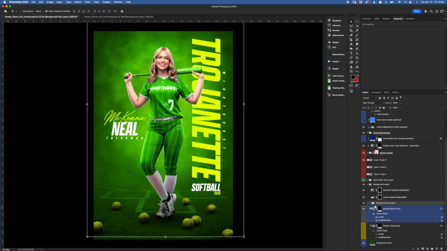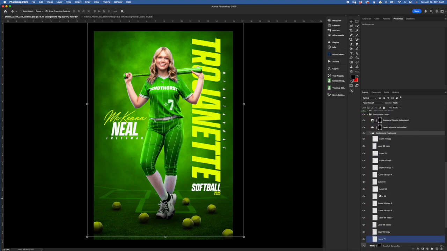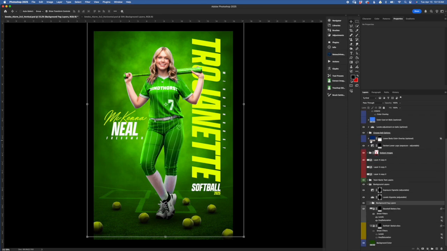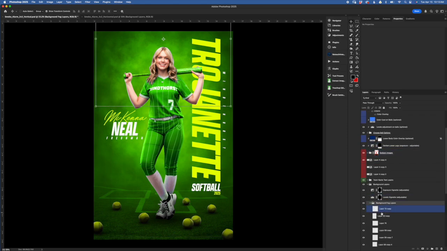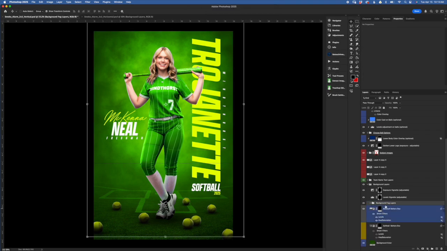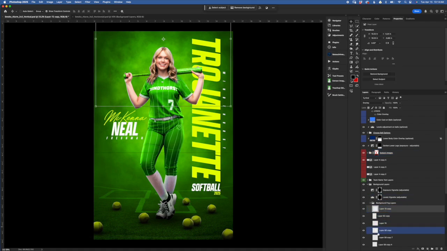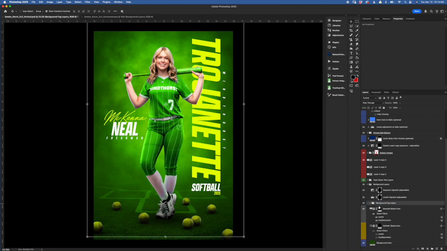Next we have our background fog layers, and I did these in a lot of separate layers and did not merge them. They are all set to overlay, I believe. So you don't actually have to change the color of the fog and smoke layers. They are set to overlay blend mode, so they will automatically apply that blend mode to the background color you've selected. So really not much to do there. You can always adjust the opacity. You could turn some on or off and experiment. If you want a different look, you can reposition or rescale, but more than likely you'll just leave everything alone there.